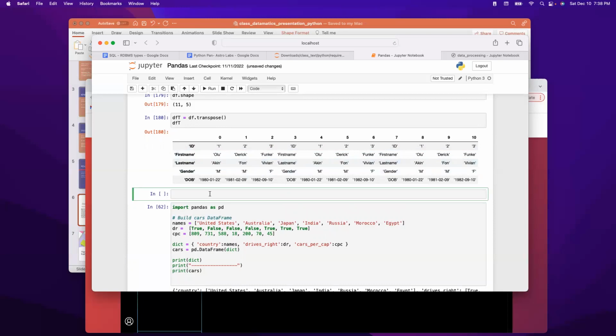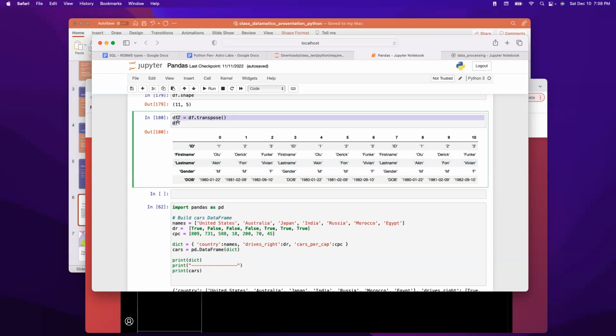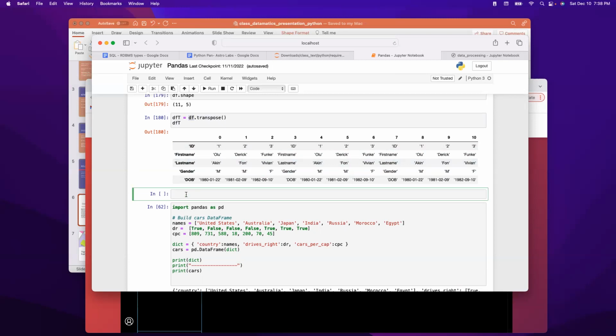Let's create this. Can we list the columns? Let's just list the columns of this particular df object. So to list the columns, our dft was used, we still have our original df untouched.